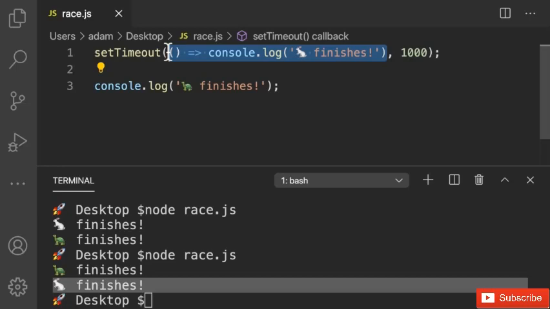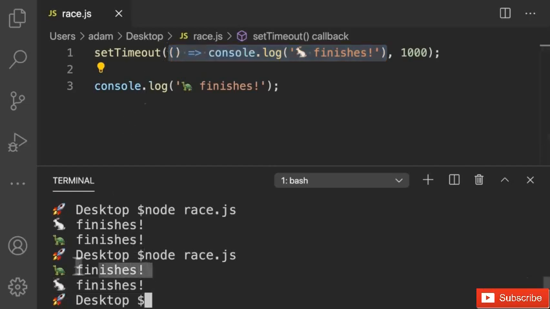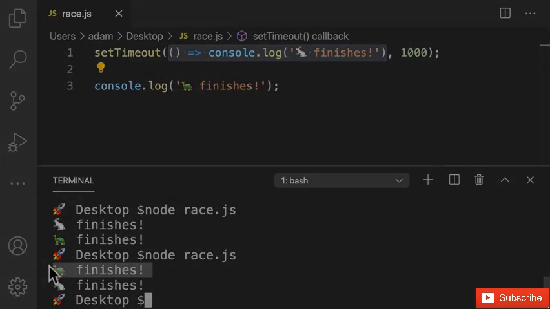This is powerful stuff, so make sure it makes sense to you, because we're going to be seeing a lot more of these asynchronous functions and callbacks throughout the course. And we don't want to get caught off guard by a slow turtle winning the race unexpectedly. On that note, I'll see you in the next video.